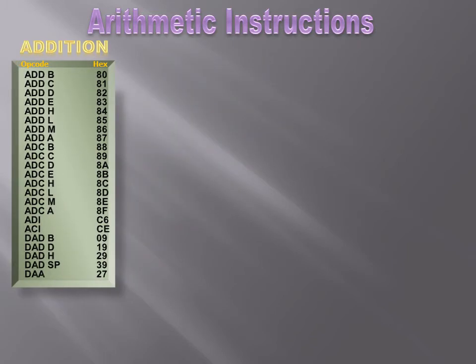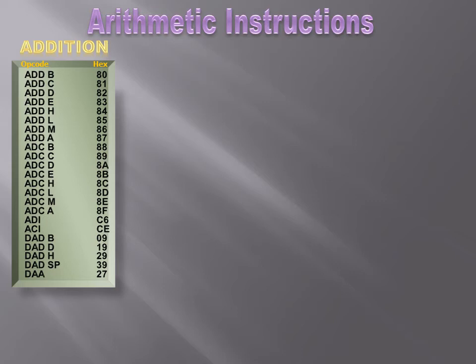The next type is arithmetic instructions. In the arithmetic instructions, we have the addition instructions, in which we'll see add B, add C, add D, and so on, add memory. So these add instructions are meant so that add B will add B to the accumulator. All those instructions of simple add or ADC, add with carry, add the data of the particular register to the accumulator.